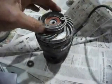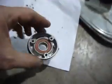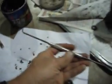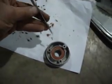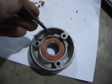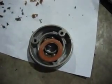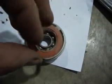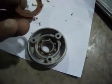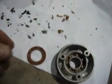When I spun this bearing, it also wasn't spinning very easily. So like I mentioned before, if you take a pointy tool, available at Harbor Freight Tools for just a couple dollars, you can start at the outside edge. Now I've already pried that up, but anyway, this bearing seal comes out, and you can see on the inside of it, it's that kind of hardened grease.